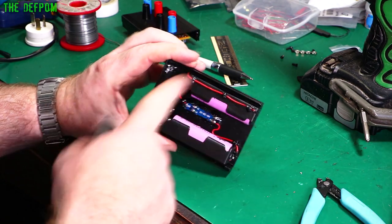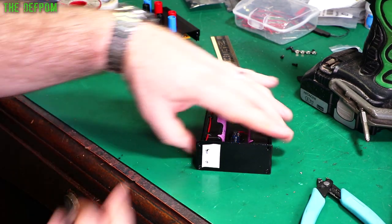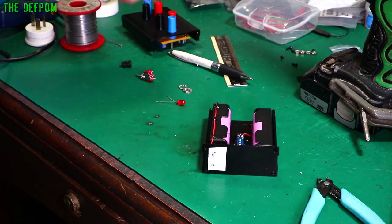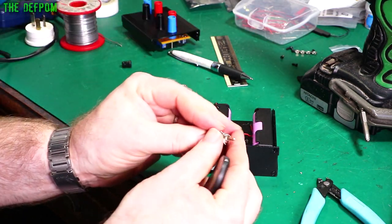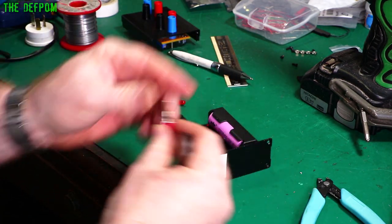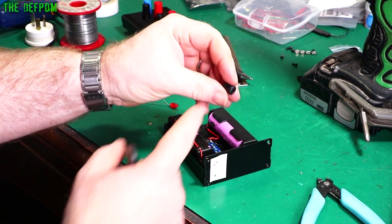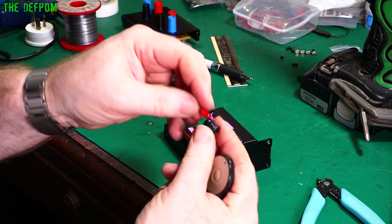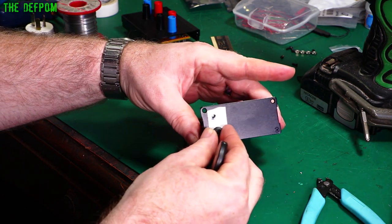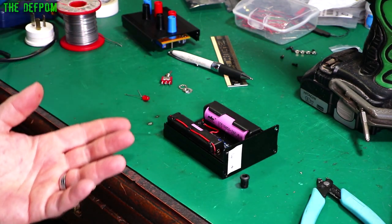I've hot-glued the battery holders in there and now I'm working on the front — side panel, I suppose. I've drilled these holes already. That one's drilled to 6mm for the toggle switch, so the switch will go in there like that. I've also got an LED here which I'm going to put in a nice little holder. I need to measure it but I think it's about 8mm. The LED will just clip in, so I'll make this hole big enough for it, and then that bit will be mounted up and I can wire those in and do the final connections.